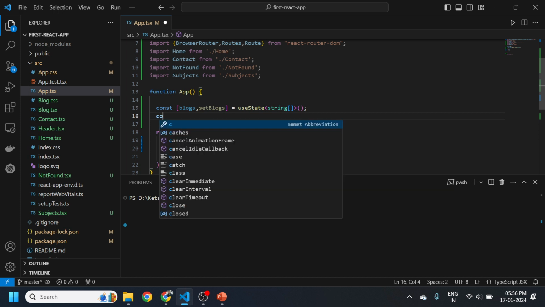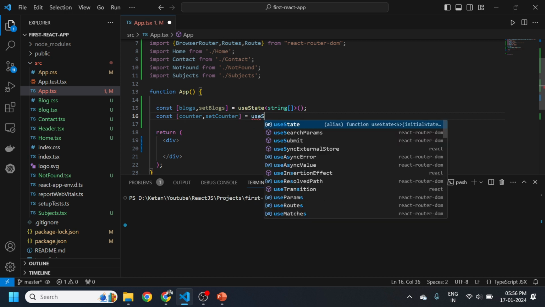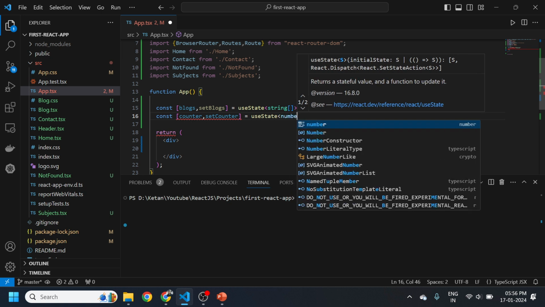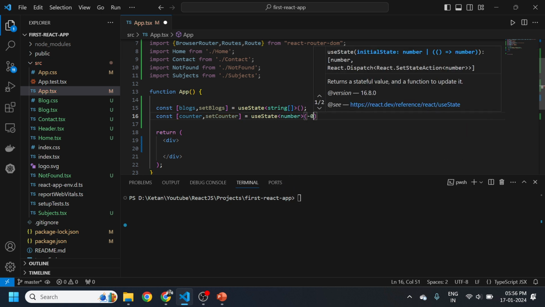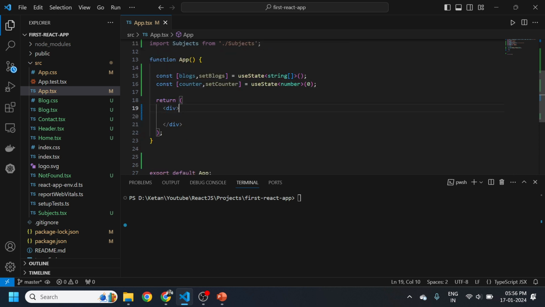Now let's take a counter and setCounter, using useState with type number, and the default value is 0. Now let's add a button to add the blocks.